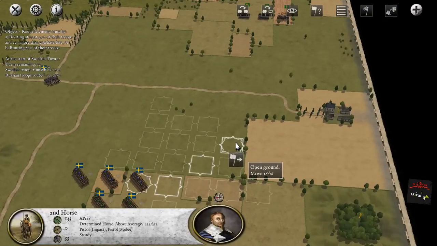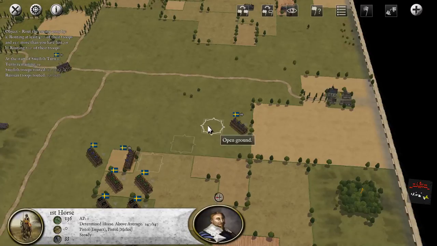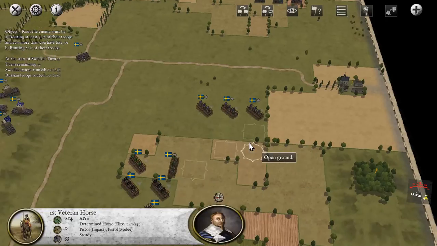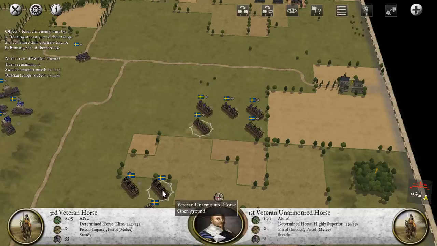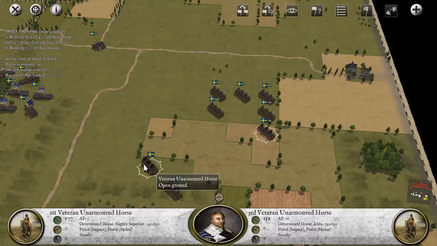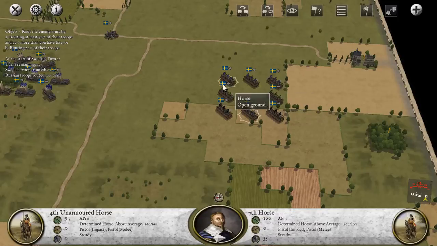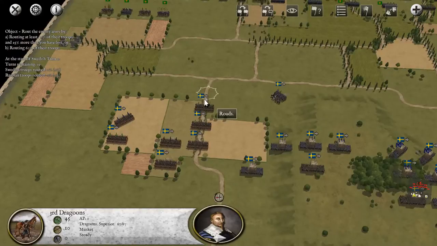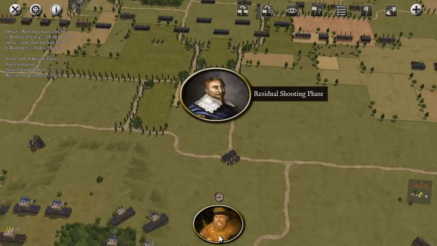We'll do very similar with these guys. Just move them slowly up. I think I'll just leave a gap. Okay, good. They've assumed their box formation unintentionally. Good. Has anybody not moved? No. Alright, let's go ahead and end this turn. See what the Russians do.